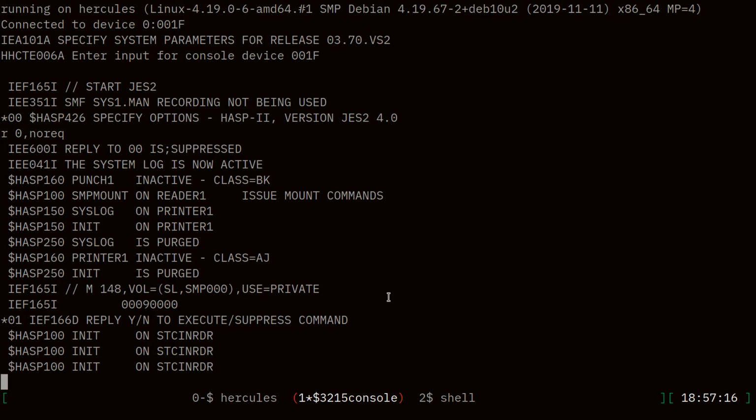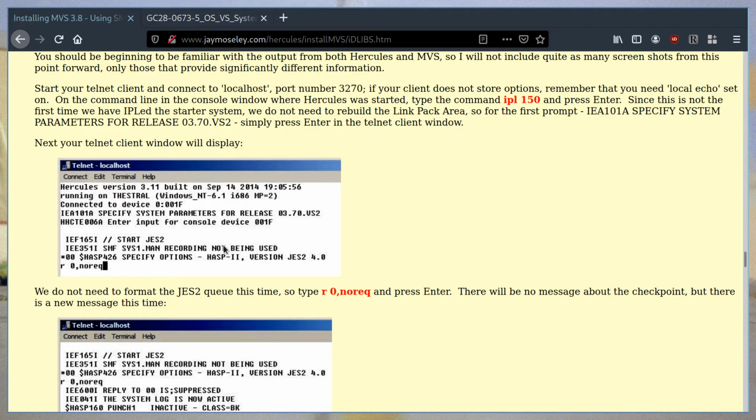Okay. Now remember I said there's a card, or a deck of cards already in the card reader, just waiting for something to read them. And sure enough, when JES2 starts up, it attaches to that card reader, and it now has a job that it's read in. And it's apparently a job that wants us to confirm that we're about to do something.